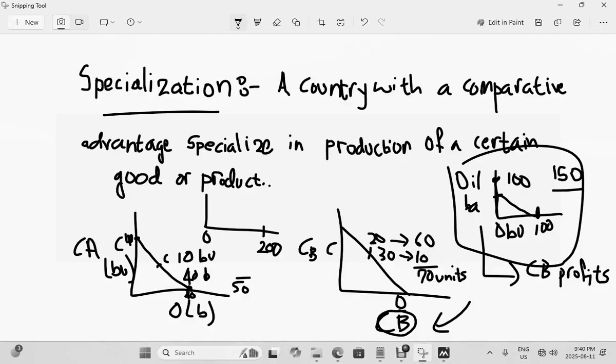The country can afford to give up 100 bushels of corn because the domestic demand for personal consumption, by domestic consumers, is 100 bushels, as a result of which this is excess over here. So you have excess, just like your excess reserves in your bank, or money in your savings account. This is what the country can afford to export, as a result of which the country goes ahead and exports 100 bushels of corn for 100 barrels of oil.